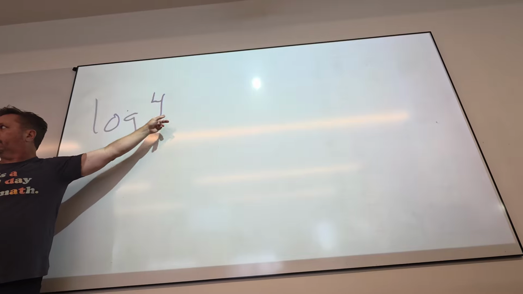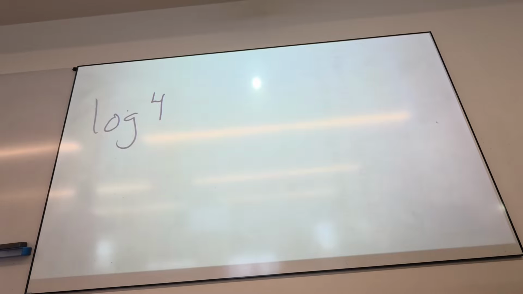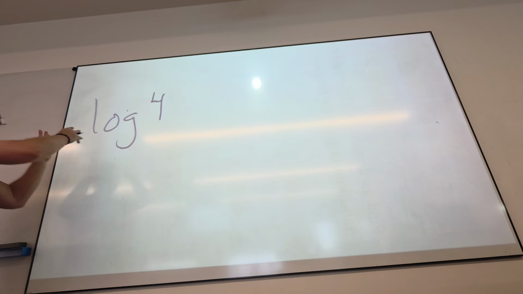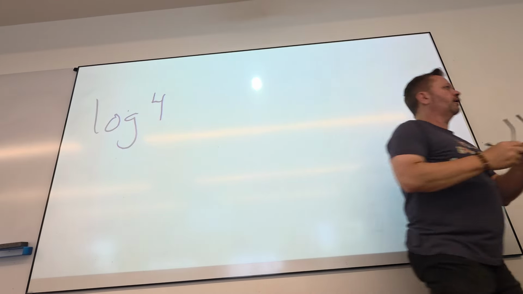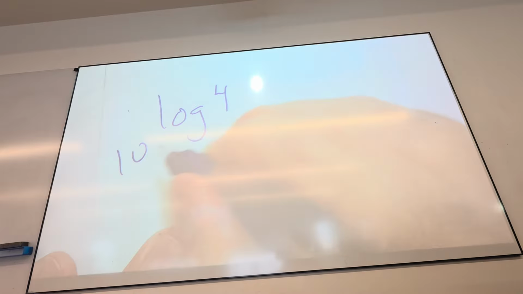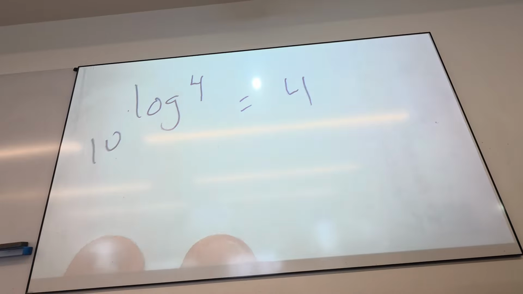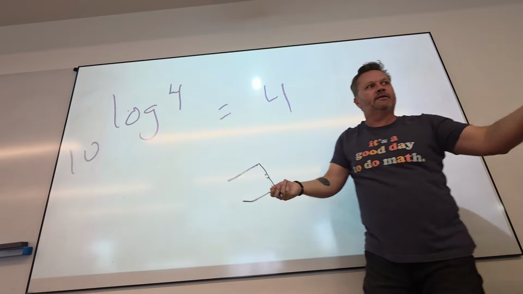it become 4. Let me say that again. I need you to really get this. Does everybody see that? I've said this before. The output to this, whatever number this is, it's the power that 10 needs to become 4. Whatever number, if you plug this in your calculator, you get some funky decimal number, yes? So what happens, if that is the number that 10 needs as a power to become 4, what happens when I put it as a power on 10? It becomes 4. That's the point, yes?